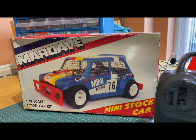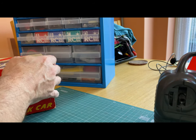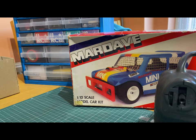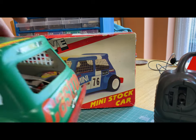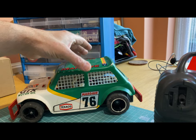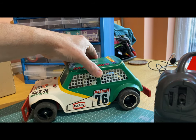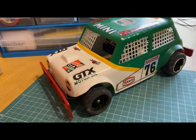And I did this Mini in my own colors. So let me grab it out of the box for you. Here it is, in all its glory. Can you guys see that? I have to move some of these boxes around. It is well and truly used. It is as it is. It's absolutely original in every aspect.